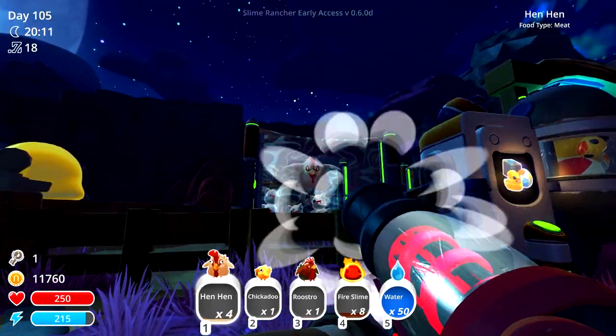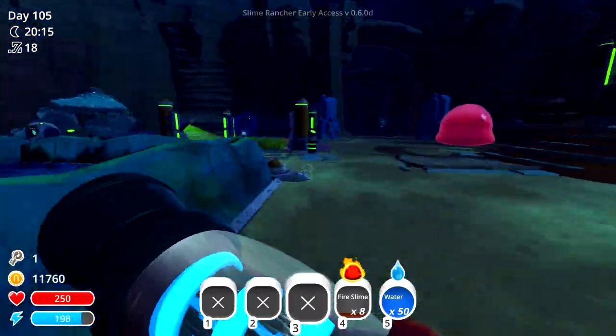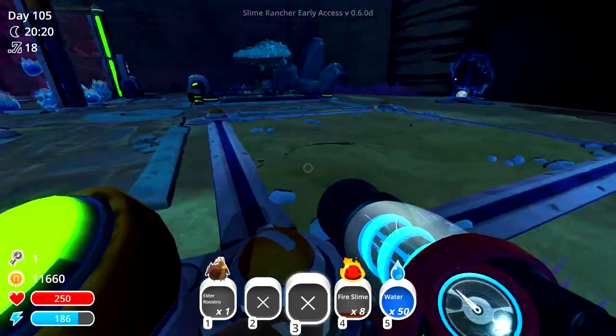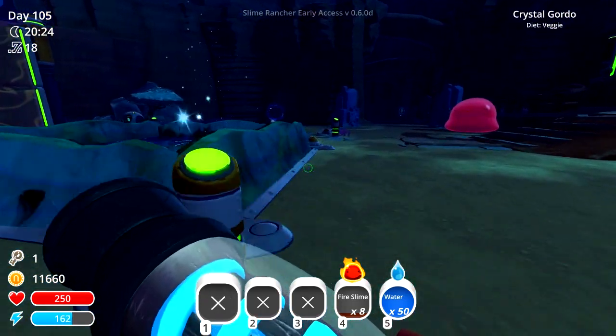So you know what, you guys enjoy these. You've got some hen hens, a little jiggadoos, a roostro. Let me clear these guys out. Got an elder one here. Let me activate and demolish plot. Okay, pretty good. Stick you over there. All right, let's give this a go.